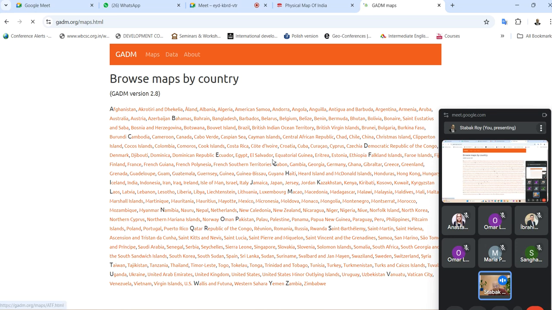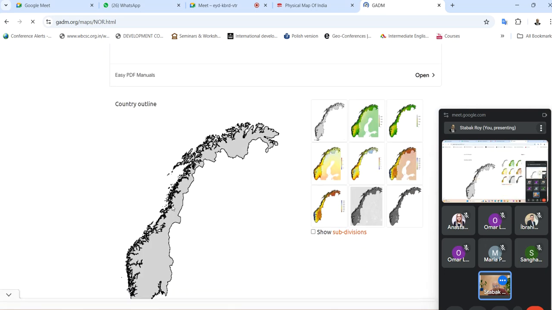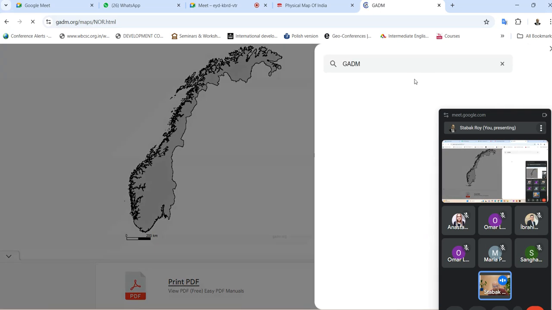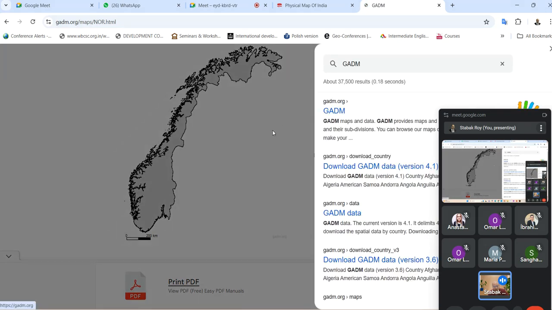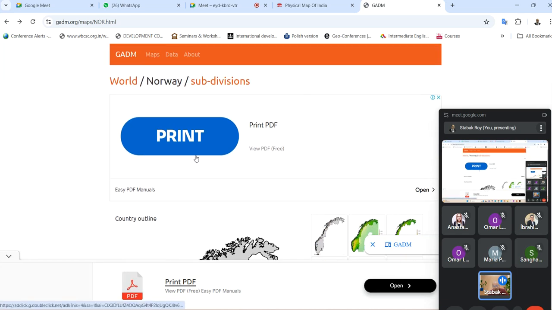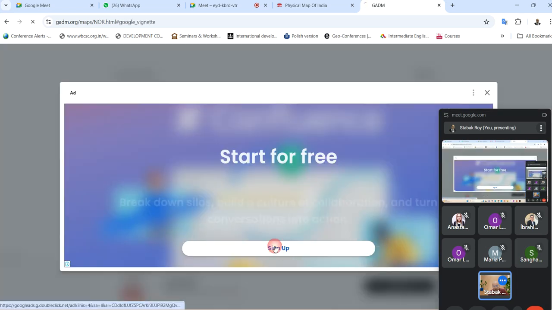So from here you can collect like that. We target Norway, so click it, Norway. So you can collect the data of this particular country, right? So that's a subdivision, and you just download from here. So go, click here and you can get the data set, right? So this is another source of data you can download. You can print from here, you can download the data, you can do many things with this kind of data set. Even you can show the subdivision also for that.